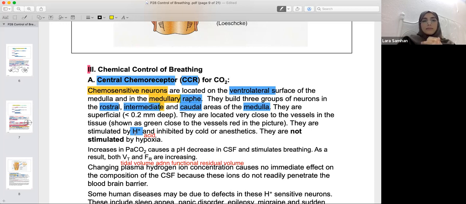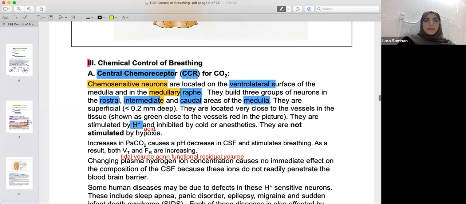So H+ is basically acidic. Once CO2 increases, H+ increases, and the body is going to go to acidemia or acidosis, and we don't want this to happen. We want the alkalosis to happen, the OH to increase, the oxygen to increase. So once oxygen increases, OH increases, and the body moves more into alkalosis. Once we have H+ increase in the body, the body tries as much as possible to decrease it by decreasing the CO2 and increasing the oxygen.